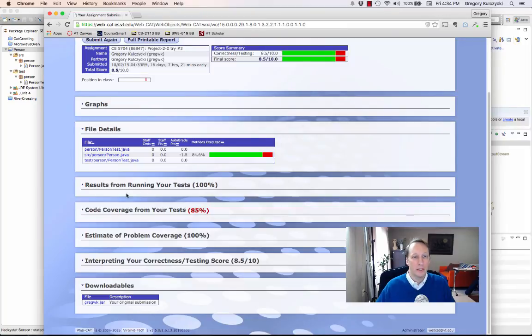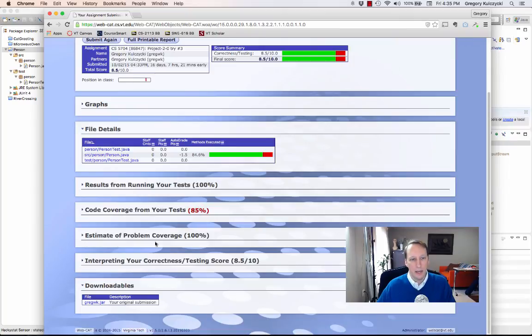All right, then there's code coverage from my tests, and since I only got 85% here, that means my code coverage was only 85%. Okay, I only covered 85% of the methods in my classes, in my person class.